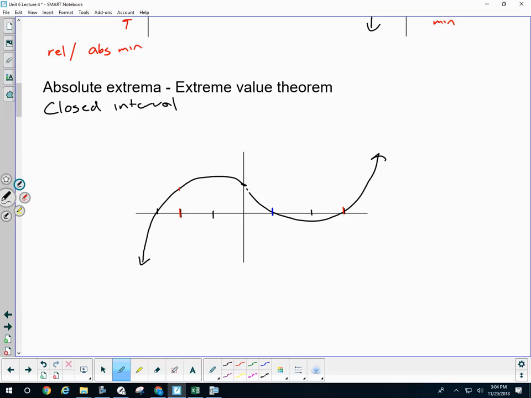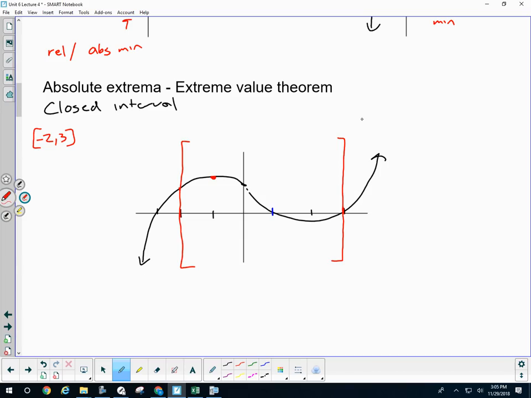Because we'll notice something when we find absolute extrema on a closed interval. Closed interval means we'll include some values. Let's take -2 to 3. Well, we can see that at x equals -1, that would be considered the absolute max on the interval, even though this function does not have an absolute max overall.